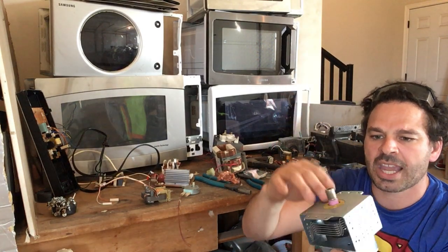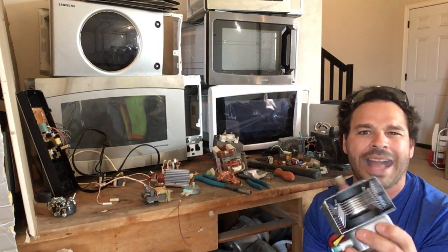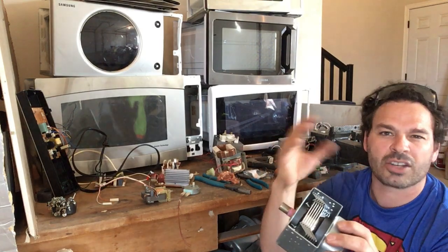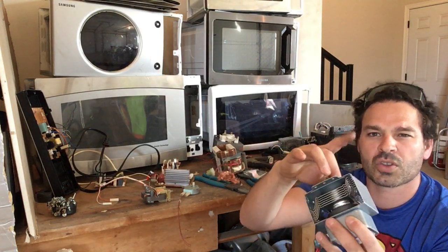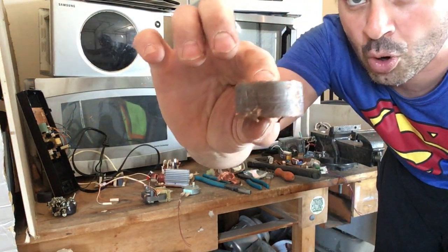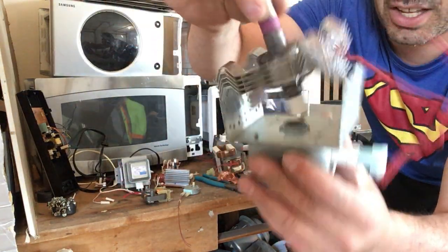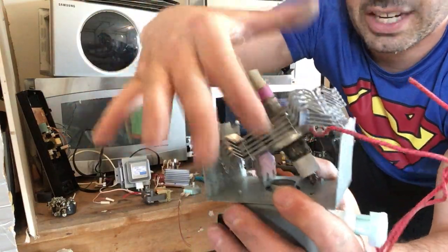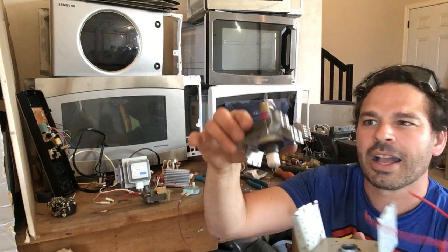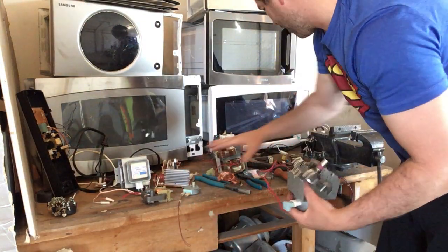Right now because it is not damaged it is safe to handle. When I open them I put tape around the ceramic part as added precaution. If I'm removing the core I use a grinder so I don't disturb that at all. I have already removed the copper core. These little plates here are aluminum — great source of aluminum as well, going for 50 cents a pound. But the copper core is an excellent source of copper.